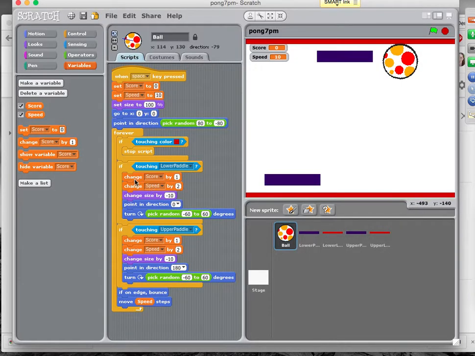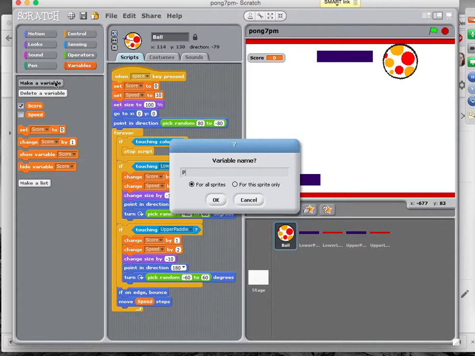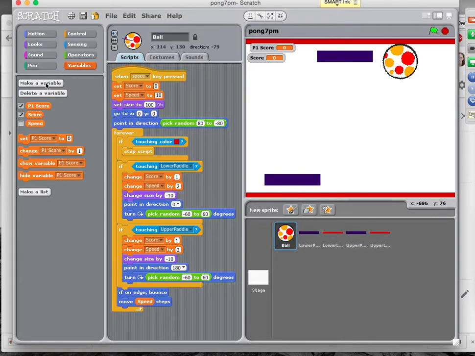Instead of changing just one score, first of all, I'm going to hide this speed. You see speed here? Eyes on my screen, I can click the little checkbox and it'll go away. Instead of just a variable score, I'm going to make 2 variables, one called player 1 score and one called player 2 score.